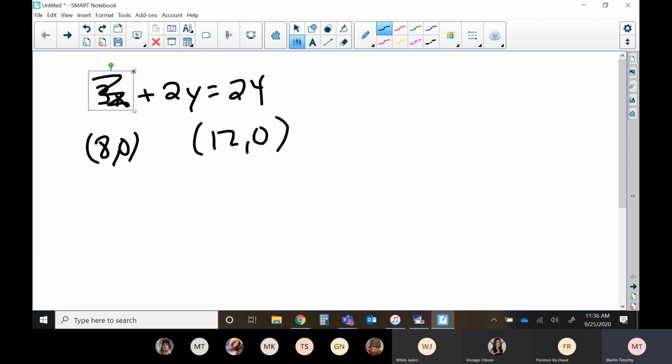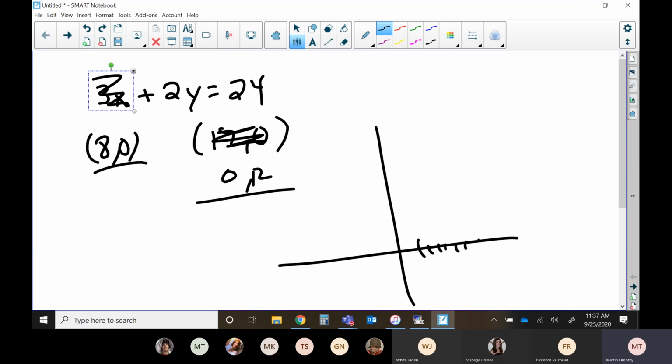And that's why I was telling you 0, 12, you're right. I can do that really quickly because I understand it. That's why I don't change standard form to slope-intercept form, because I can get 2 points like that. And then it's graphed. All I do is go 1, 2, 3, 4, 5, 6, 7, 8, boom, 12, boom, connect the dots. Because you have what? Right. To graph something, you just need 2 points.